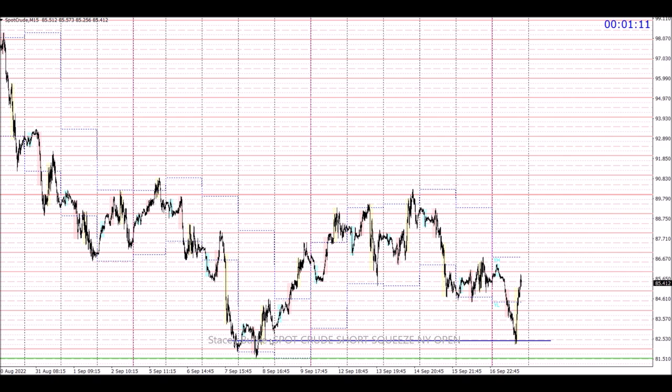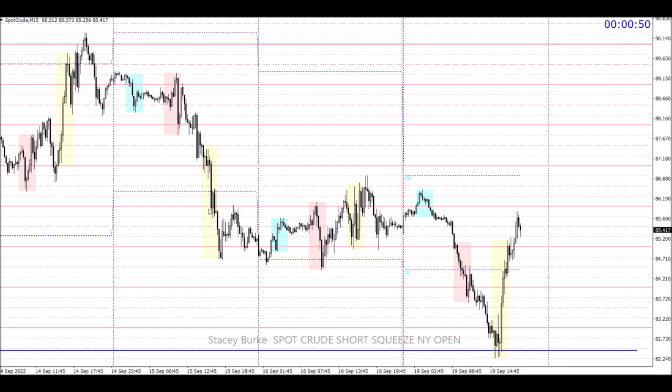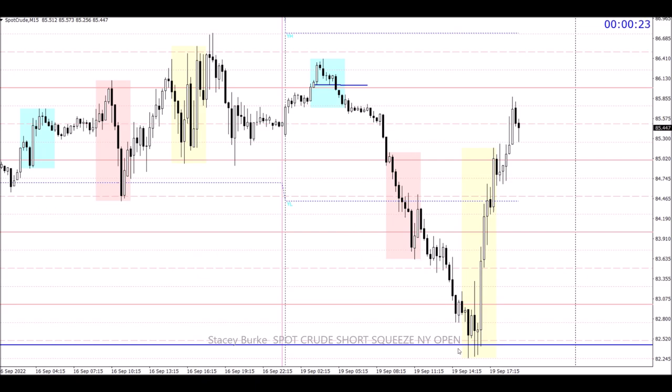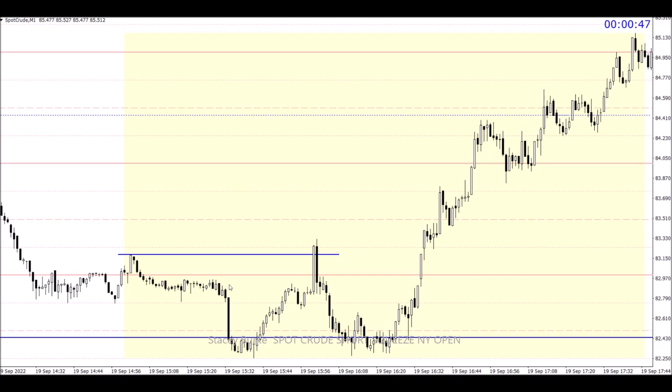Looking at spot crude, the low of the month from two weeks ago was down at 82 — they locked in 82.50. They traded down all day long. Some traders had the opportunity to nail the high of Asia and have a short trade heading into the low of London. This was a mid-move consolidation — big move down on Thursday, consolidation, then a breakout of the 100-pip box into the high of the US session on Friday, which then broke down.